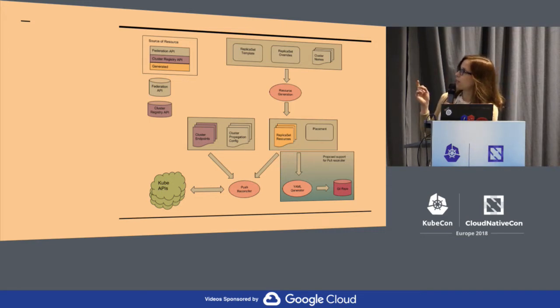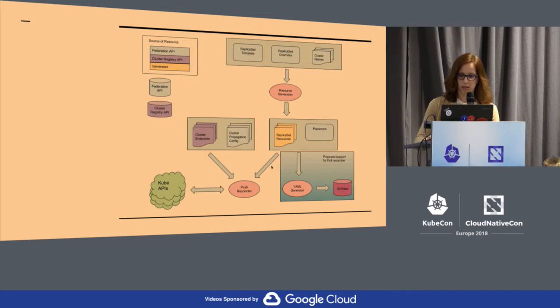This is specifically about a replica set. The template is the default behavior that you want to be spread across any cluster that is part of the federation. The override allows you to make exceptions for particular clusters. If you want your default behavior to be, for example, three replicas in each of your clusters, then you can say that in this particular cluster, the US East cluster or whatever, you want 5 or 10 replicas. When you put that in the override, it will put that specific configuration in the cluster that you specified. Then the placement, down here, is where you specify which clusters are actually part of the federation.